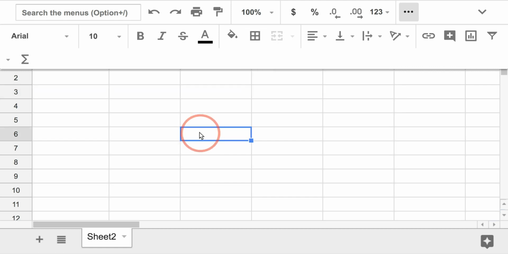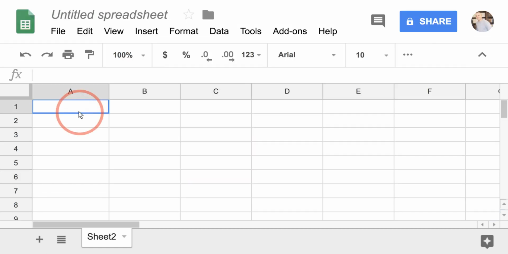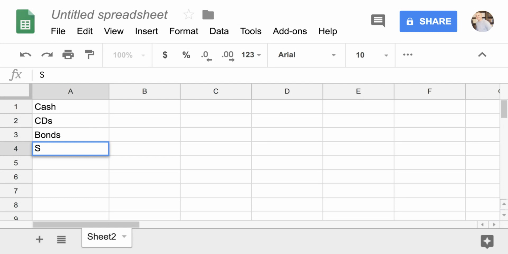So basically, what we want to do is create a balance sheet, and the way we're going to do that is we're going to record our assets and our liabilities, right? So a couple of things that are considered assets are cash. For example, if we have a savings account, or a checking account, that's all going to be a part of cash. If you have any CDs, certificates of deposit, from the bank, those are going to be called CDs. If you have any bonds, those are all assets, right? And when you buy them, they're listed under your asset column.